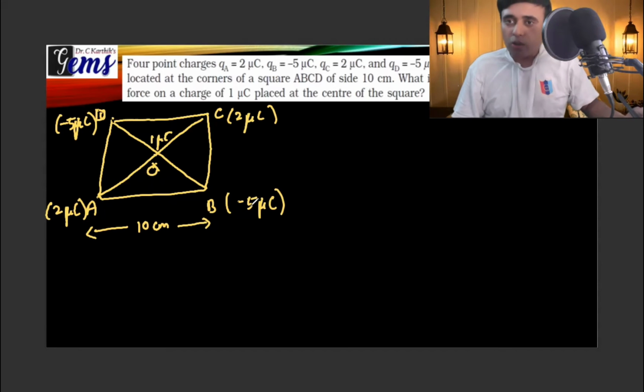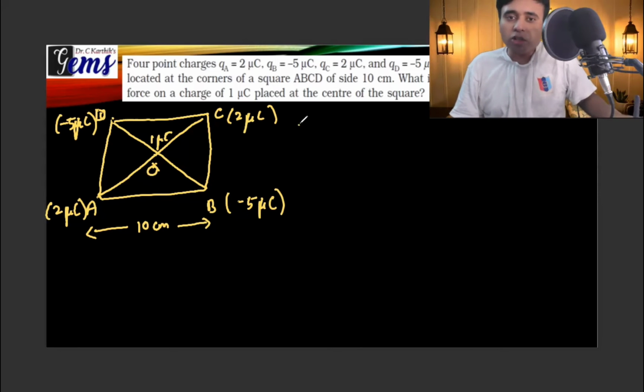Okay, so now always remember, if I have to find the force on a particular point due to many charges, it depends on what system you are having. Suppose you are having a system of multiple charges. Here how many charges are there in the system? 5 charges are there, and we are trying to find the force on what? On one particular charge that is situated at the center. So when you are trying to find a force on one particular charge in a system where there are multiple charges, then you use the superposition principle.